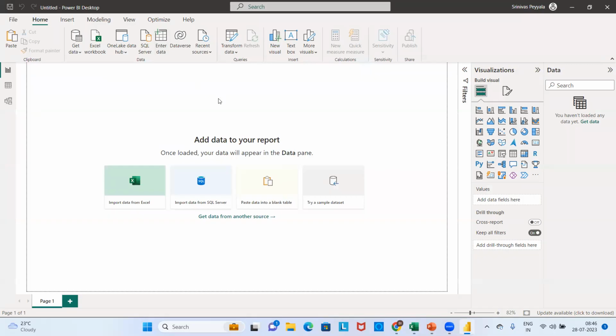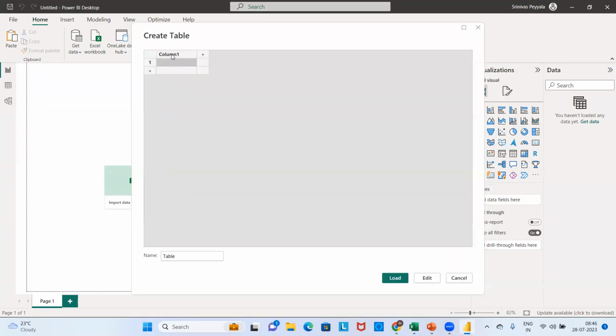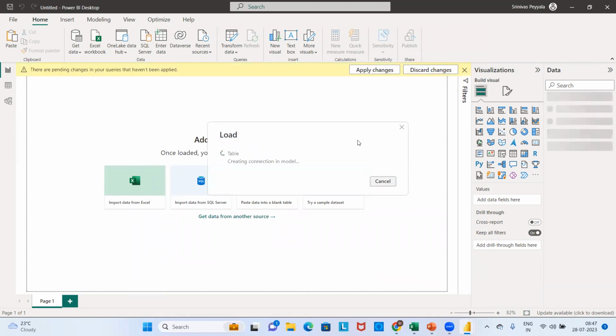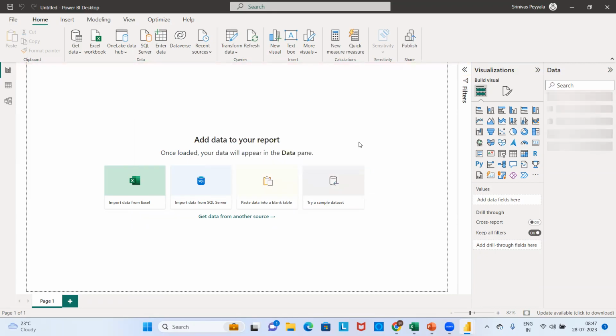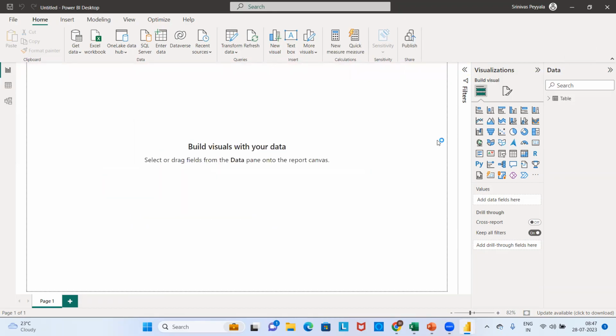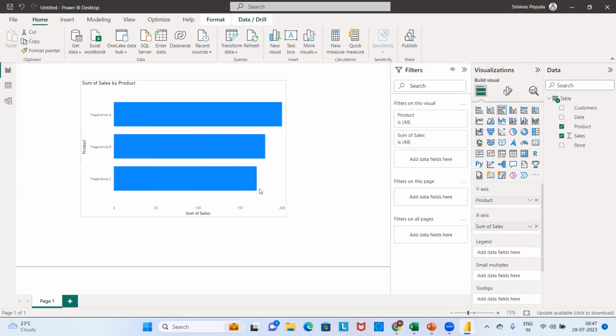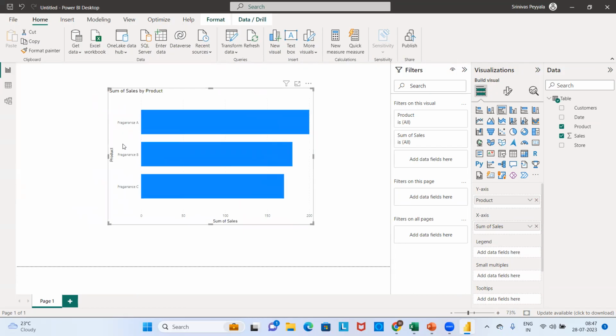See, as simple as that. I'll just copy paste the data. See, small tables can be easily copy pasted. Now I can show my contribution. So what is the fragrance that has been purchased by Sai Kiran? I'll just show some bar chart with the product and their sale. So who purchased fragrance A, who purchased fragrance B, who purchased fragrance C?